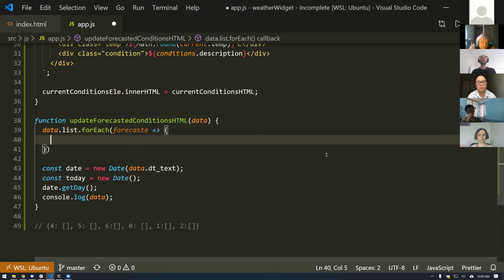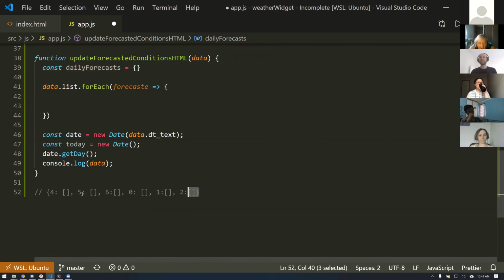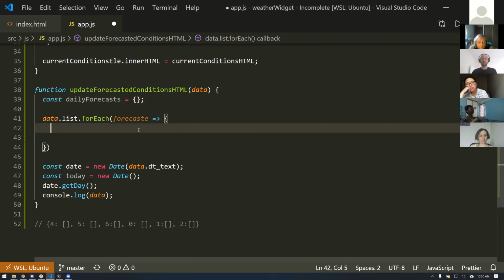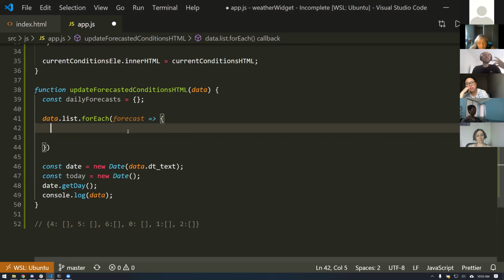okay. And we are going to build an object. So we're going to start with an empty object. Okay, so daily forecasts, because that's essentially what we're building, a bunch of daily forecasts. And in order to get to this with a bunch of daily forecasts in here, we need to start with this. We need to start with something. The first thing we're going to say is we're going to ask, right? And this is that same pattern. This is the 4th time we've used this pattern.